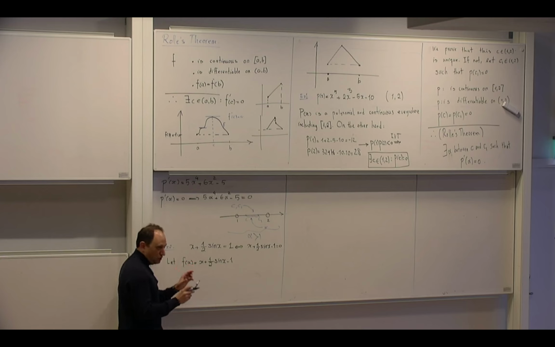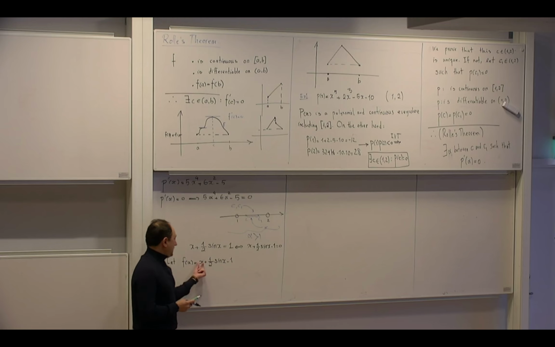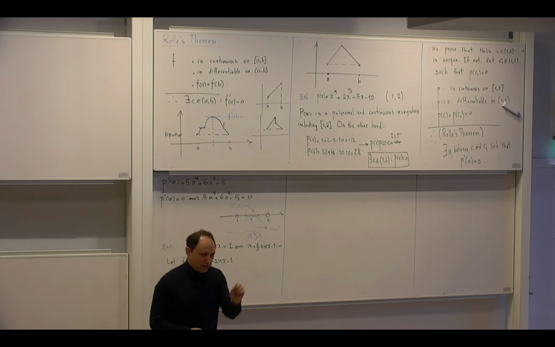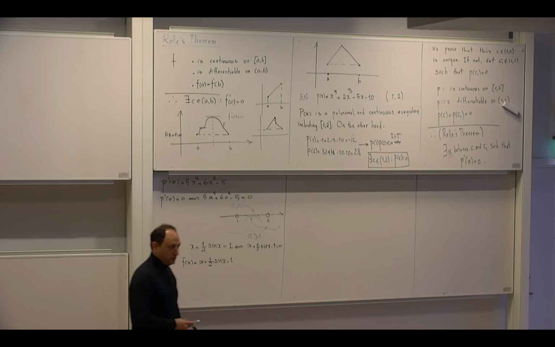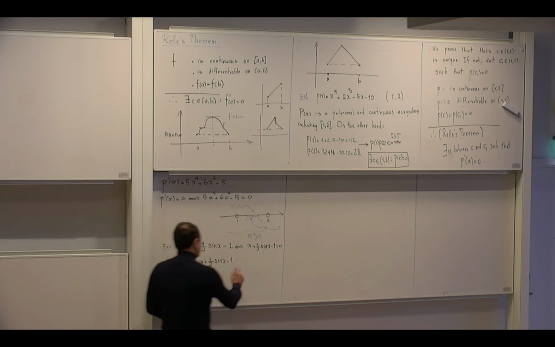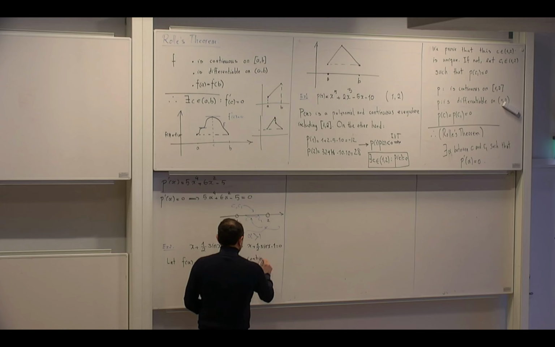This should be phrased in the exam. Is this function continuous? How do you defend that? This x is a polynomial, it's continuous. Sine x is everywhere continuous. So if I multiply a continuous function by a number, it will remain continuous. And if I add or subtract continuous functions, it remains continuous. So you should explain a little bit why this function is continuous. Okay, so it is continuous everywhere.